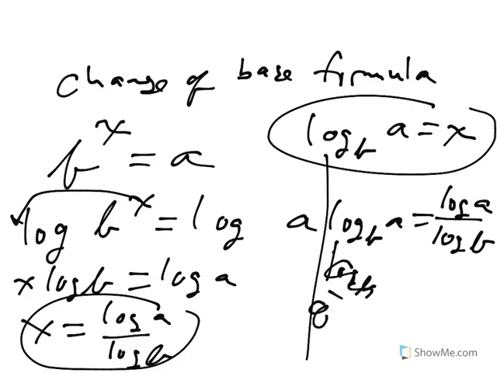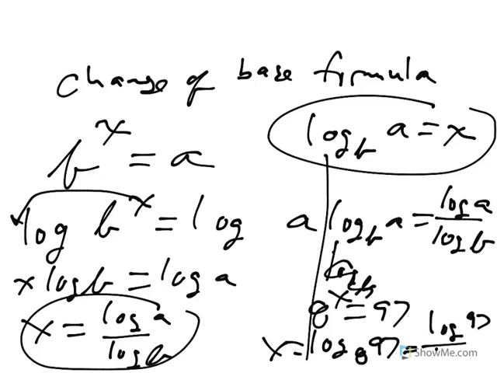So if I'm doing a question like 8 to the x equals 97, and I know that's the same thing as log base 8 of 97, and if I know this rule, I could just do log base 10 of 97 over log base 10 of 8, and out comes my answer, which was 2.2. Incidentally, you don't have to take log base 10. It's the one on the calculator, so it's the one we use a lot, but I'll put a little c there to say that if you happen to have some other base you want to use besides base 10, that would work also. Doesn't matter, as long as you use the same base for the top and the bottom.